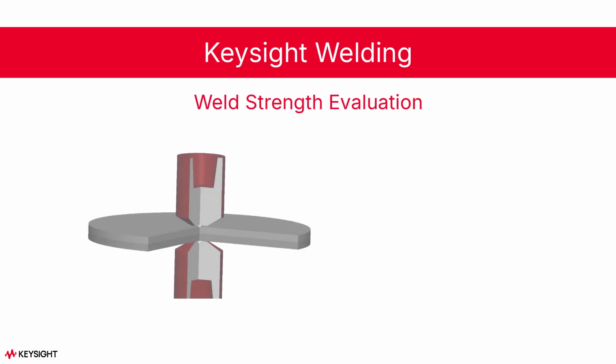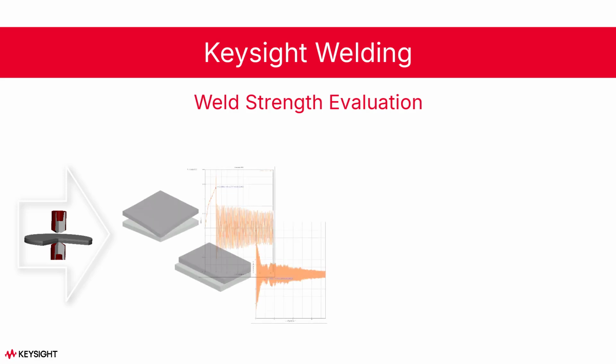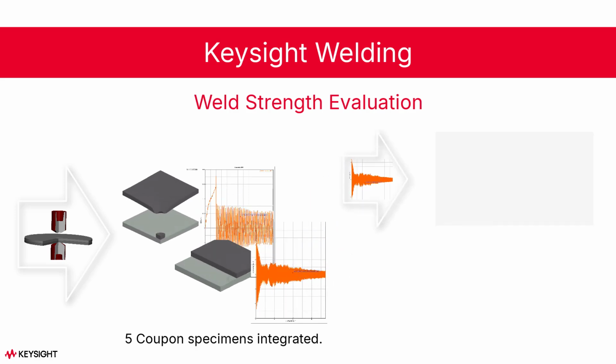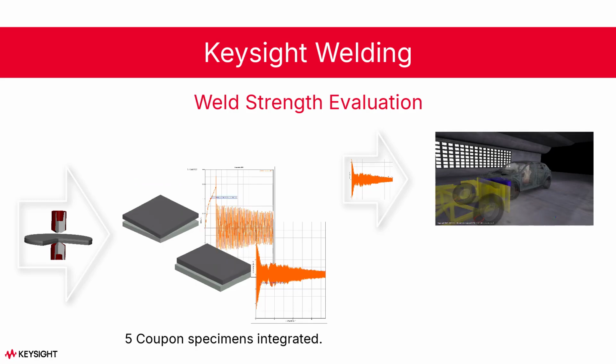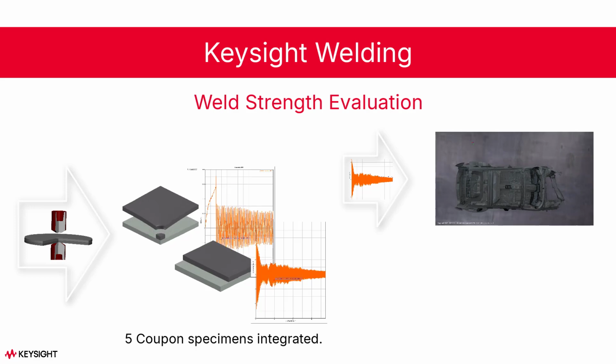For the rupture analysis, the nugget characteristics obtained from the welding simulation are automatically transferred. 5 different coupon specimens, such as overlap, T-tension, or lap shear tests, can be selected and defined with the appropriate width and length. The output includes force displacement curves, which is today the standard input for crash simulation tools and usually obtained through physical testing.